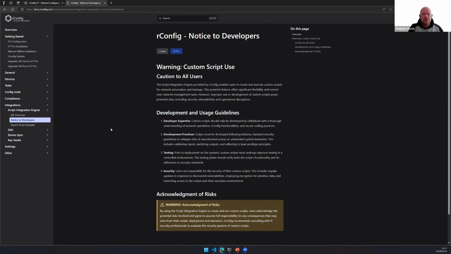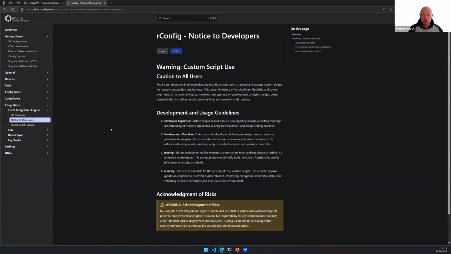There is a notice to developers. It's pretty light. It's our T's and C's around this feature. You're going to put scripts on a server, which requires a level of expertise, good development practice, maybe even some security testing, and definitely testing in your environment. But that's outside the scope of rConfig, and I'm saying it now, and I will say it forevermore: the scripts are your responsibility.